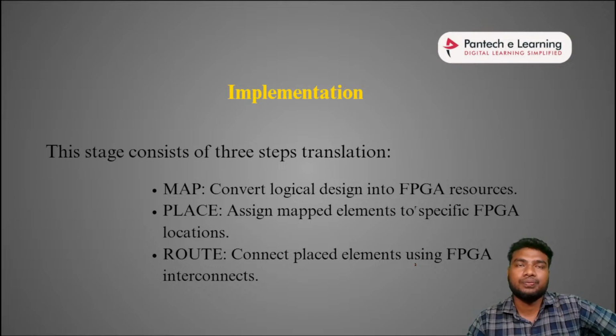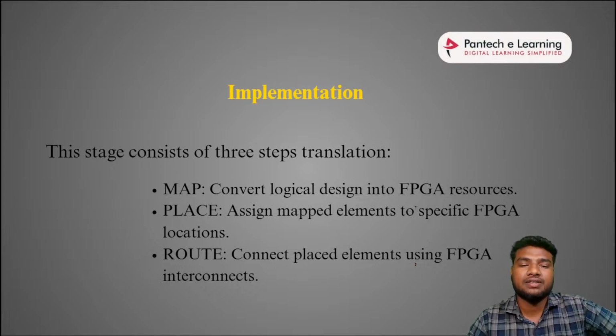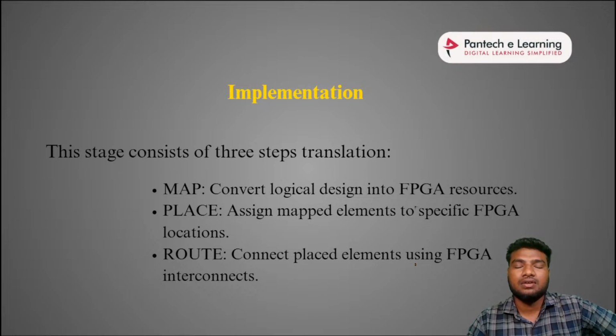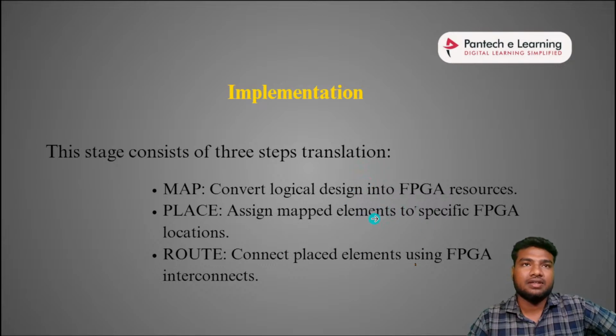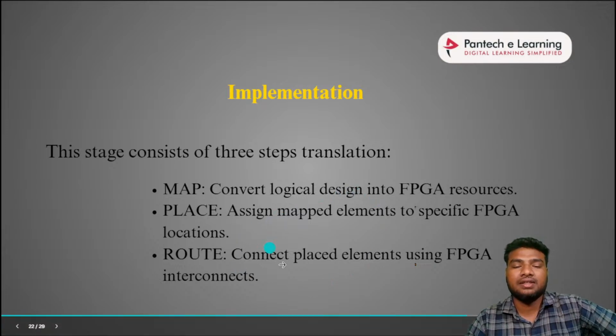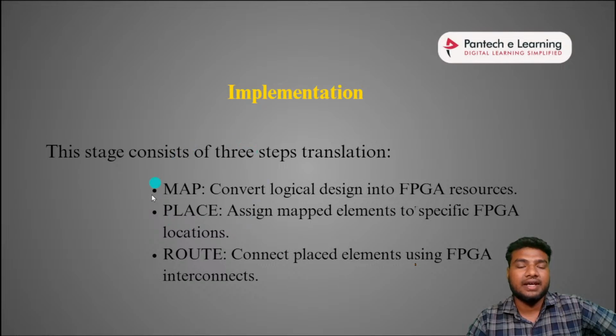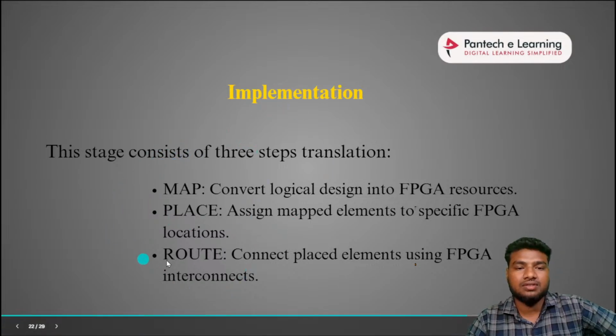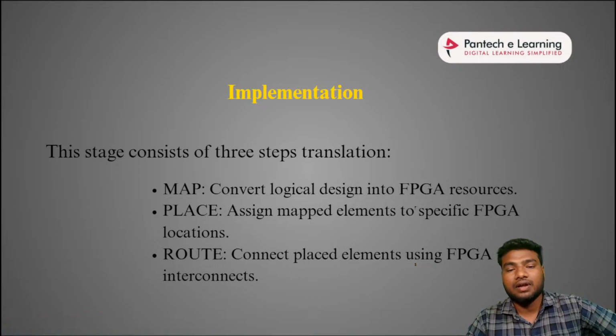So the tool chooses some CLB in the FPGA and assigns the signals to a particular CLB. Each and every CLB consists of a lookup table, mux, demux, and latches, as we saw before. So we have to assign input and output signals in our FPGA. That kind of assignment comes under place. Mapping, placing, and routing, all three processes are done by the tool only.